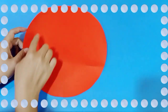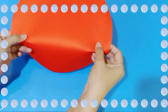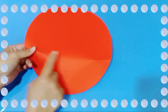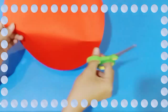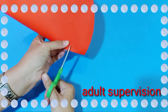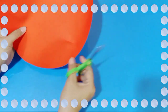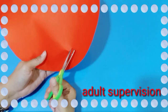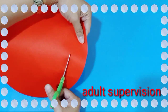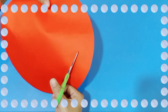Okay, to make it easy to cut inside of the circle, you can fold your paper like this, like 3 out of 4 of your circle, and then just cut like this. Just a little bit only, so it's easy for you to cut inside like this. And then we're going to cut around, just following this.